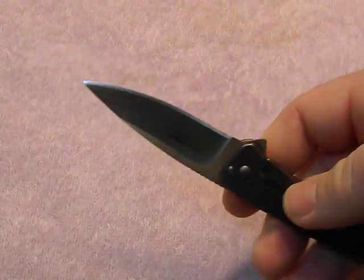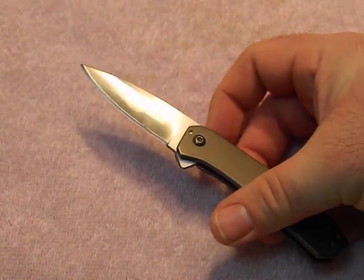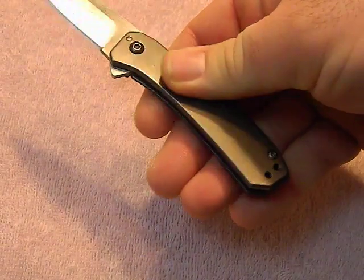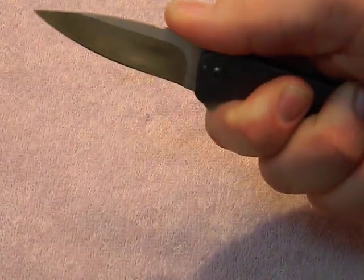Slightest blade play, but you really gotta look for it. Stainless handles, very smooth, very slick. This is something if your hands are wet and oily or anything like that, ooh, look out.